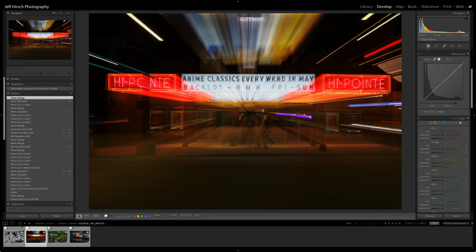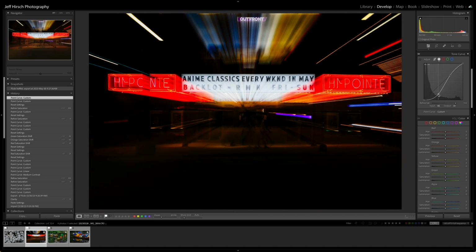Next, I want to tell you about something really clever Adobe has added to the curves adjustment. Normally, when you increase contrast in an image, let's say by lowering the curve in the shadow tones, you typically get an increase in saturation as a byproduct of that tonal shift. Now, sometimes that's a good thing, and I know photographers add contrast to their images for just that reason. But there are plenty of situations where it would be nice if we could alter the contrast or tone of an image without impacting the saturation of the colors.